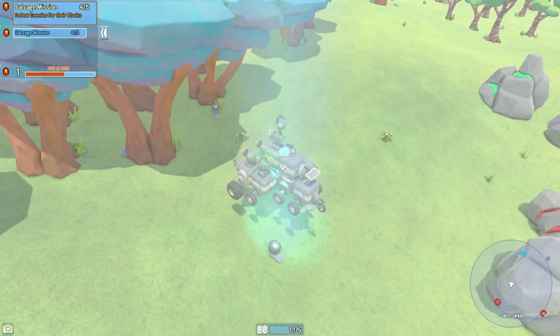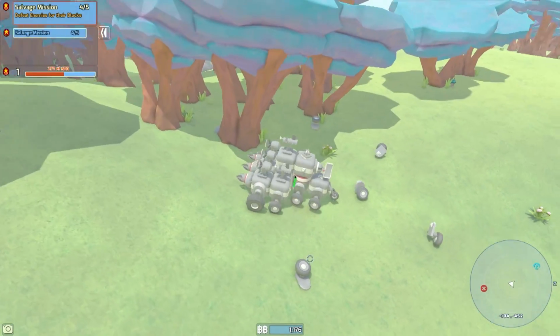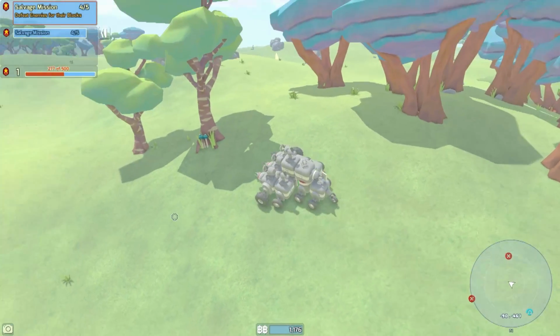Don't want the gun underneath. How much... that would be pretty cool, can't do that yet. Alright, so we got big wheels. Big wheels will help us out at the front there. We just need more blocks.